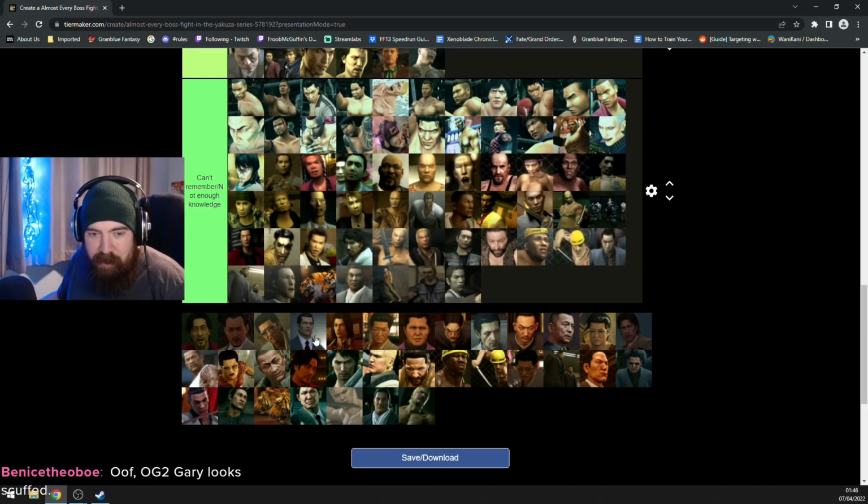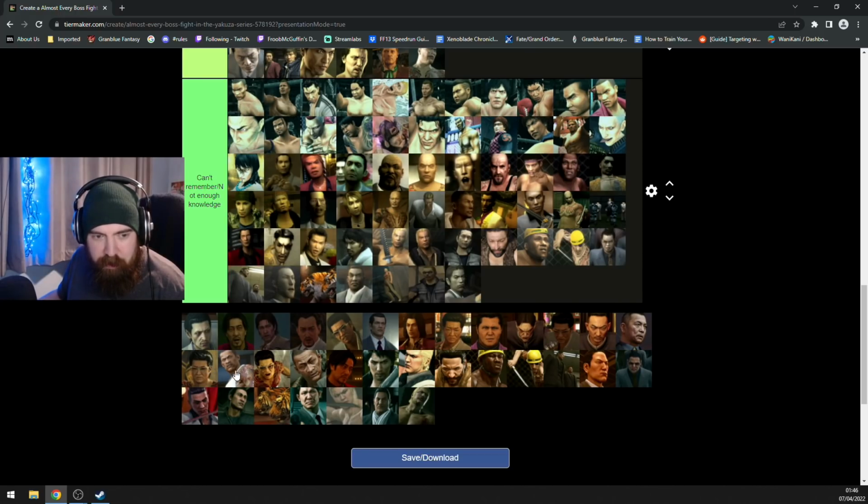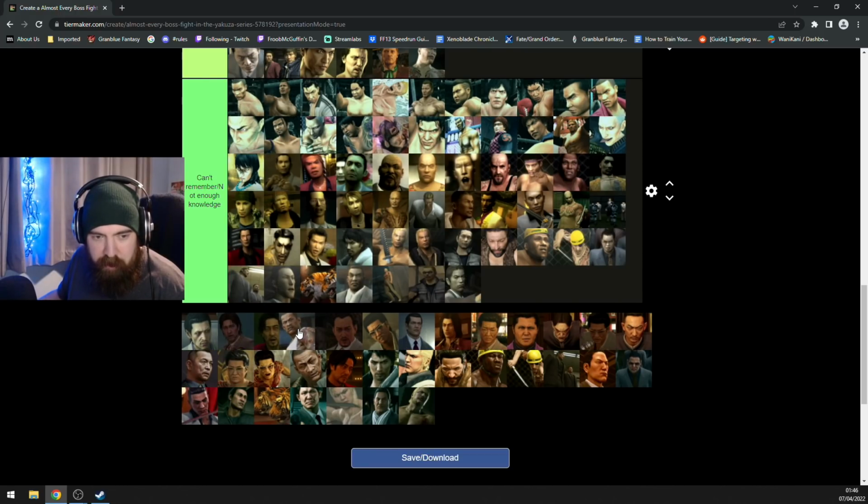Fantastic. So we've got K1 left, we've got 0 left. So let's do 0 first, shall we? This is Final Kuze, so he goes here. Yaneda goes to the start. Oda goes next, wherever the fuck Oda is. There he is. When he goes after Oda. Let's just do it like this. Like, there.